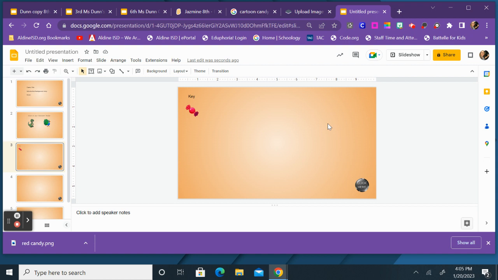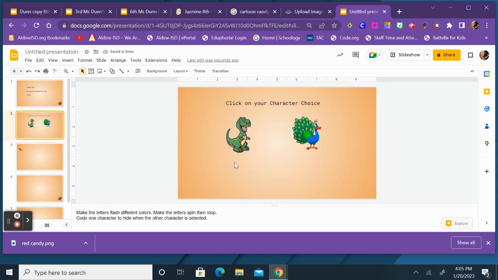Build up your key with your Google image search and the remove image background. Try to get everything you can on one slide for that. If you need to do another slide, you can. So whatever you've been sketching out on your paper, those things, like in that key, you need to create here. So I probably don't need this here. So I can get rid of that. And we can name your characters. Do that.